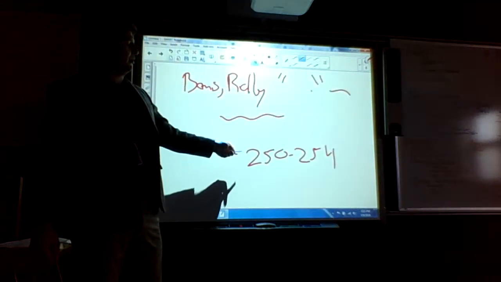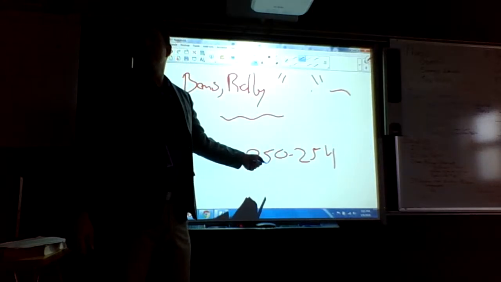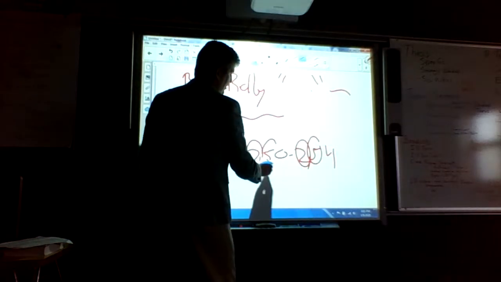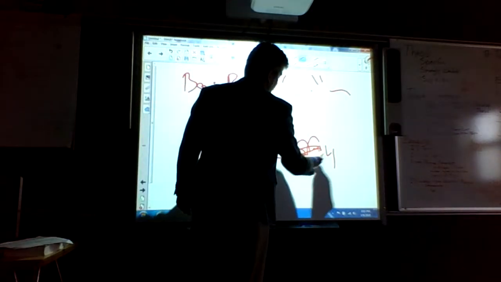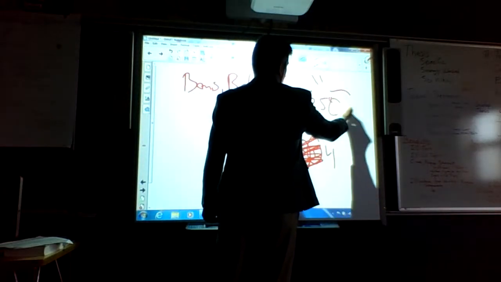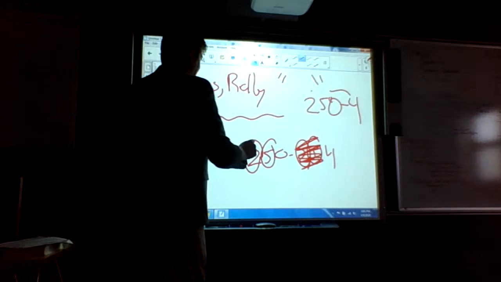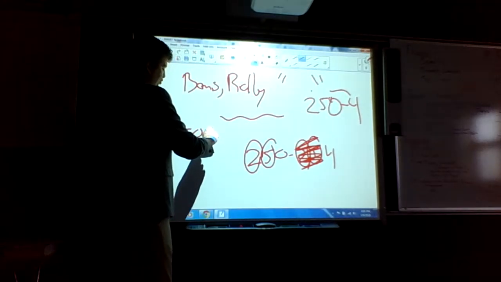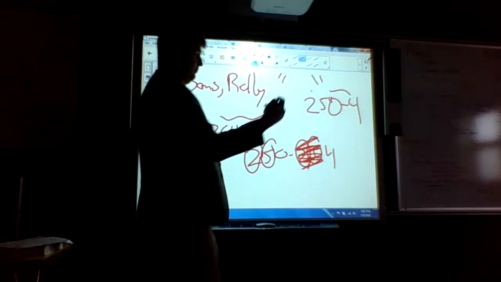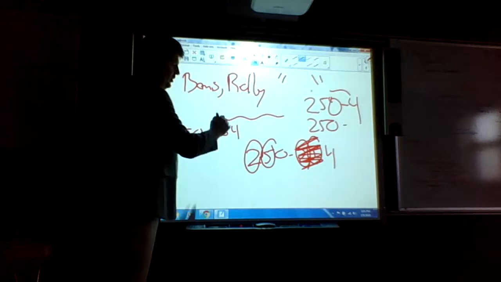Now what numbers are repeated here in this number set? The number 2 is repeated, right? And the number 5 is repeated. So to do this efficiently, that means you don't use 2 and 5 here. So when I get to my page numbers, I'm going to go 250 through 4. Does that make sense? What would it look like if I had page 250 to 264? How would that look? The first number would be what? 250. And what would my second number be? 64, right? Because the 2 is the only thing that's repeating.